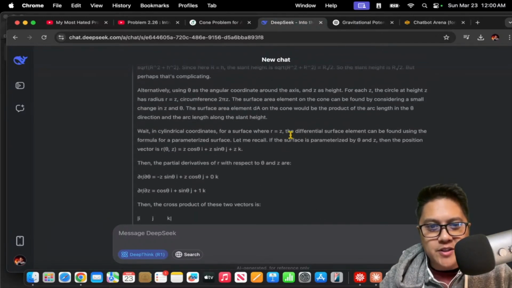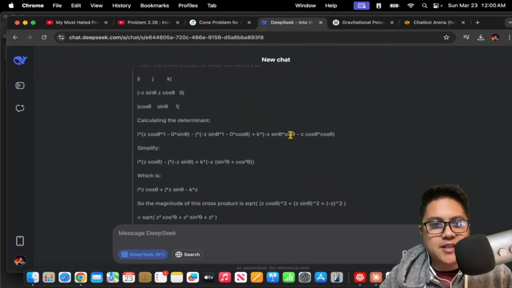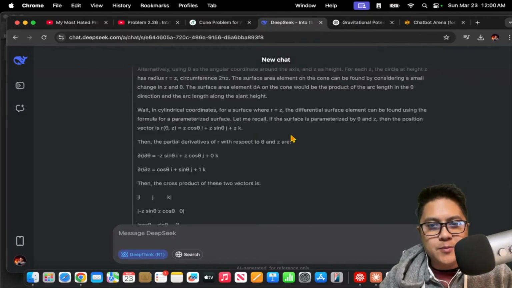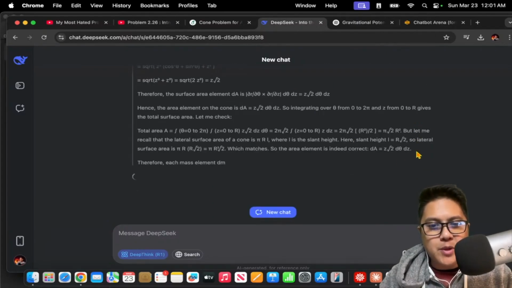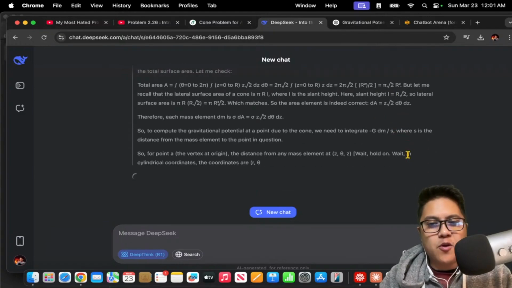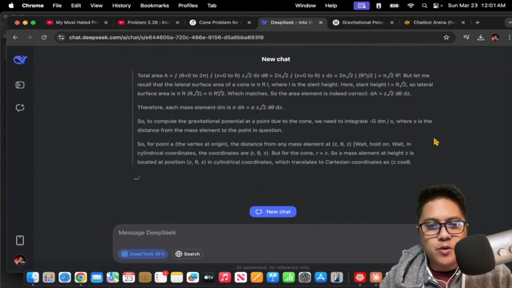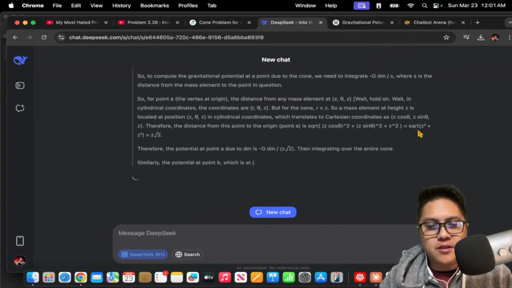Oh my gosh, what is it doing here? Is it calculating a... Oh, it's calculating a tangent vector. Yeah, it's parameterizing the surface here, and then it's doing all this stuff. This is totally legit. You can do this. It's just not the way I've tried doing this before. I mean, it's totally equivalent. There's more than one way to do this problem, but this is interesting, a new approach here.